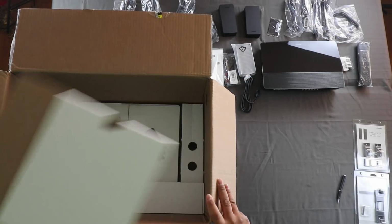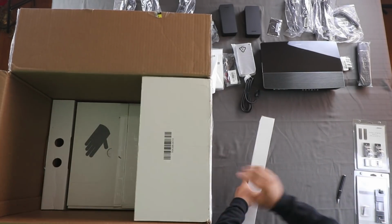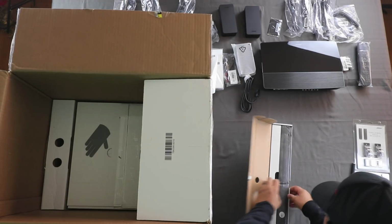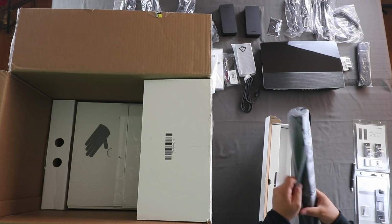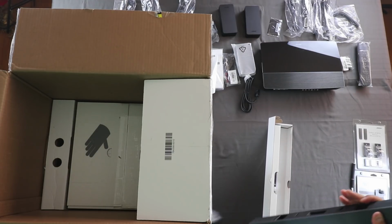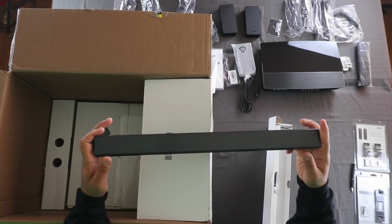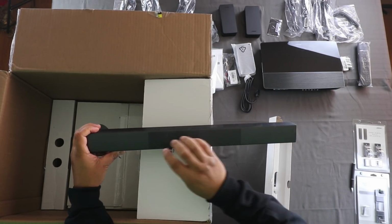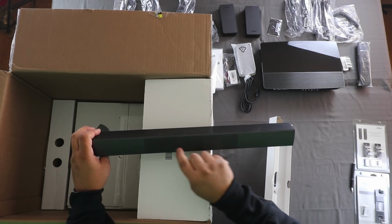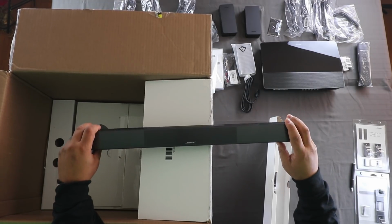This is just miscellaneous packaging. This I believe to be the aforementioned center channel, which to me resembles a sound bar, but they're calling it the center channel. Yes, this is exactly what it is. So there it is. And I think I like the way it looks as well, because it also has that perforated Omnijewel screen on the front. Well, it's not even a screen, it's actually part of the speaker itself, but it's just perforated. And I was told it's about 1,000 of these different holes in here. I'm not exactly sure, and it really doesn't matter at this point, but this is what it is.